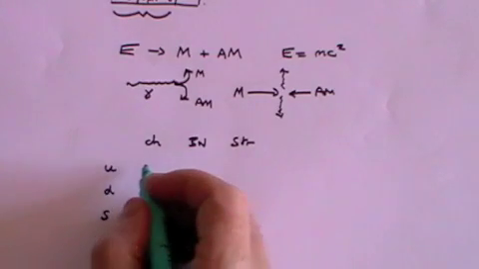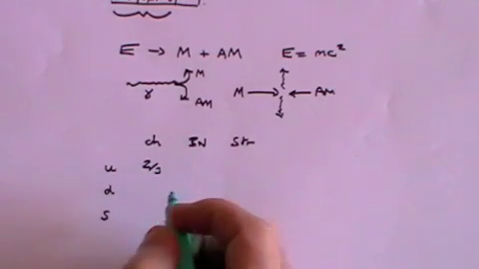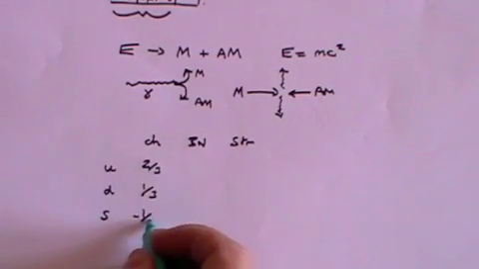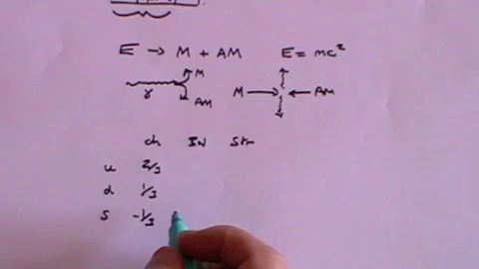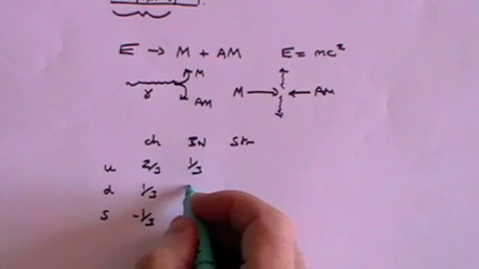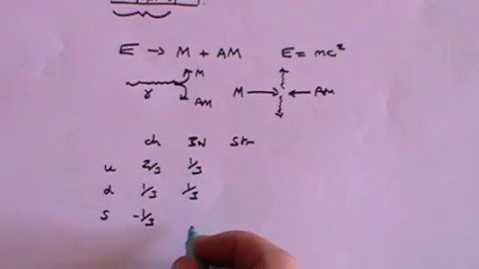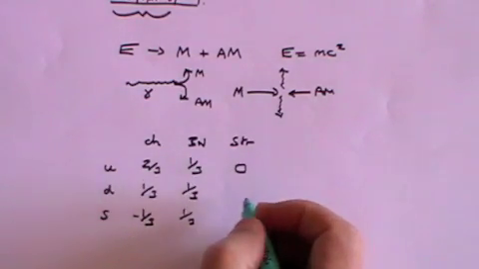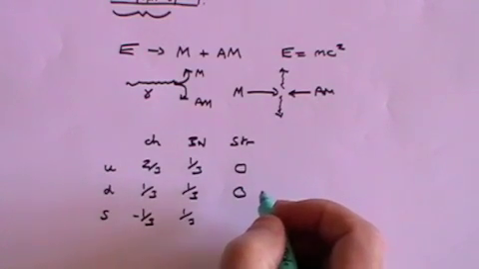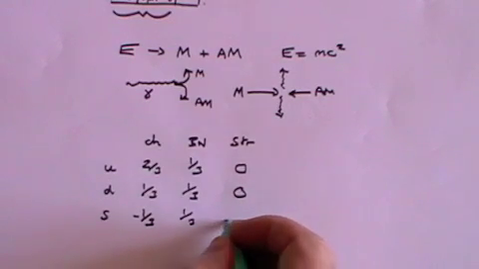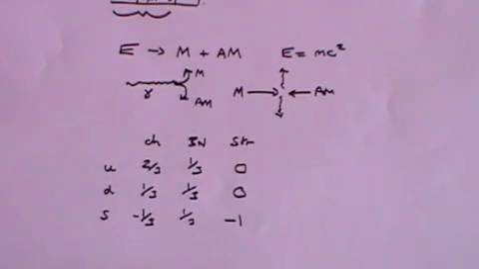The baryon number of an up quark is 1/3. The charge of an up quark is 2/3. The charge of a down quark is -1/3. The baryon number of a down quark is 1/3, and the baryon number of a strange quark is 1/3. The strangeness of an up quark is 0. The strangeness of a down quark is 0. And the strangeness of a strange quark by a peculiar notion is -1.